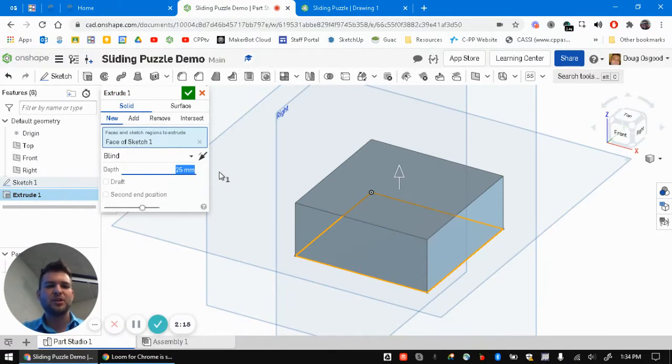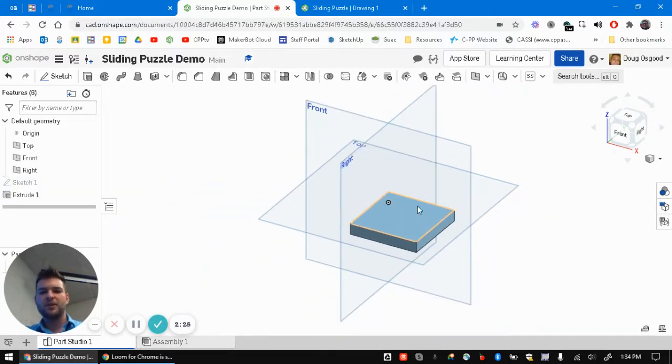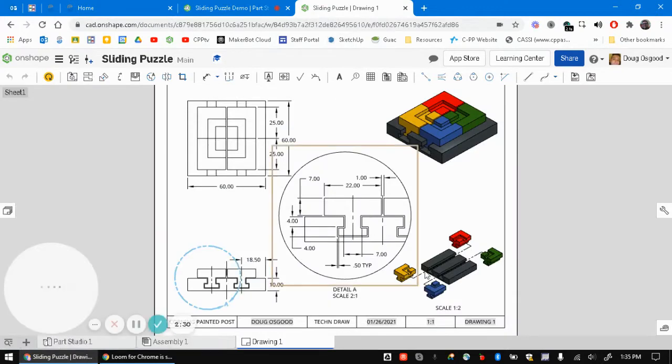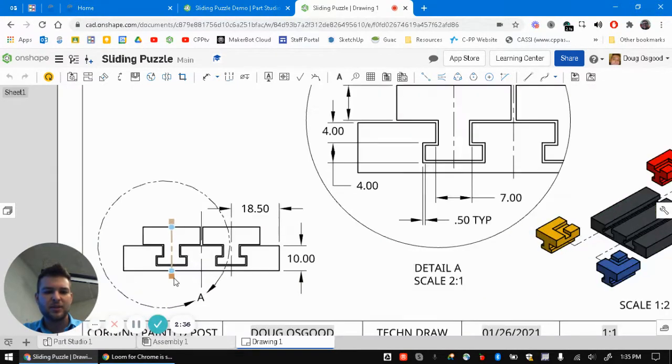And this would be 2.5 centimeters or 25 millimeters. I'm just going to go 10 millimeters, which is really 1 centimeter. If you want, you could actually type 1 cm in here and it would work. So whatever units you're working in, you can do that with inches too. All right, great. We've created our base. Okay, so our base is here. We've got this base part, but we need those tracks in it. So that's the next step here.